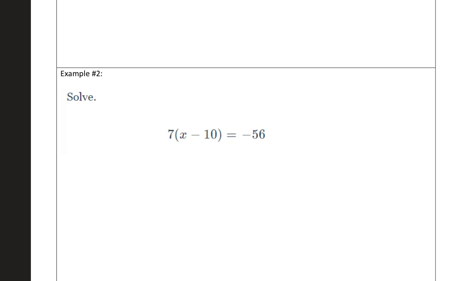Now our last example. Okay, now we're putting that together with our solving. So once again, we're just going to draw our line down our equal sign, and we always know that parentheses tell us to do that first. So we're going to do 7 times each of those, okay? Well, 7 times x is just 7x, right? 7 times -10, right? Because we're not going to forget that negative part. 7 times -10 is -70. Then we just bring down our -5s.